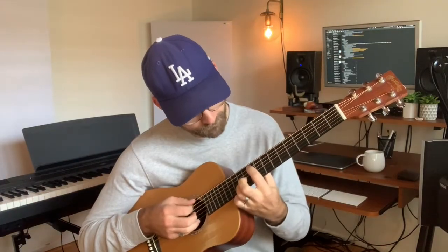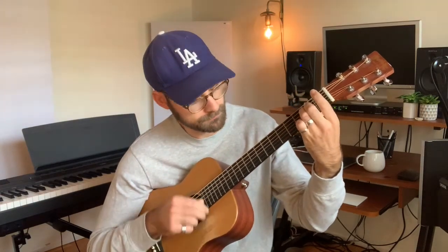And number four, what do you play the strings with? This is the other big factor that changes the sound of the instrument. So right now, I'm just playing with my fingers. Something like this. Just using my hand has a very specific sound.